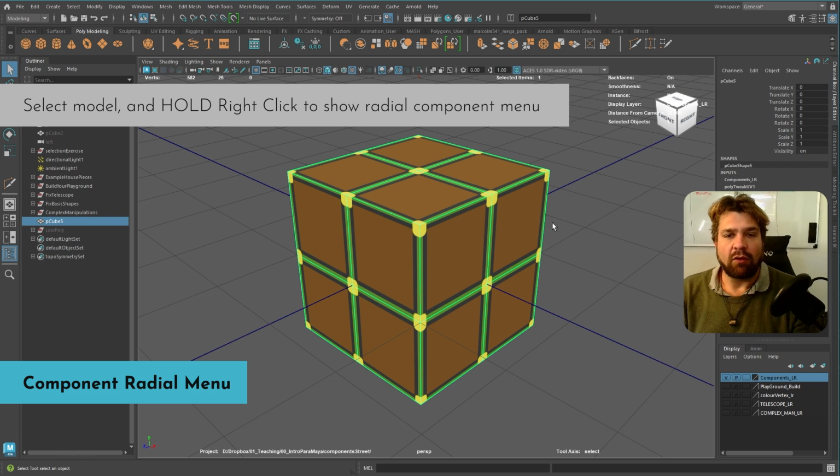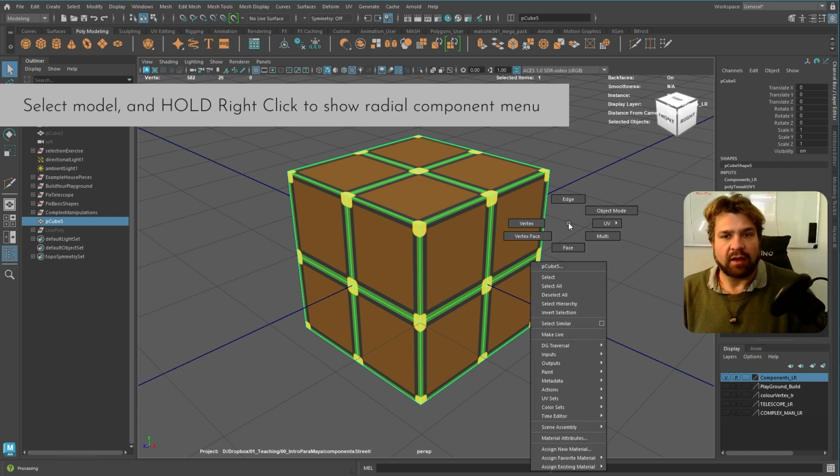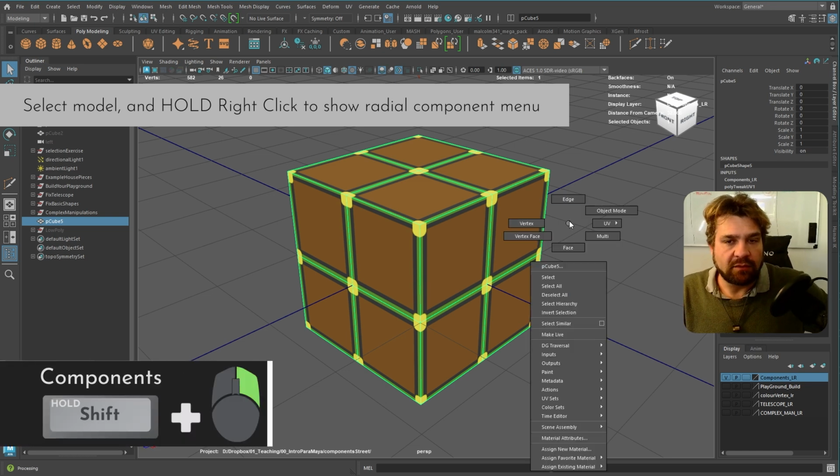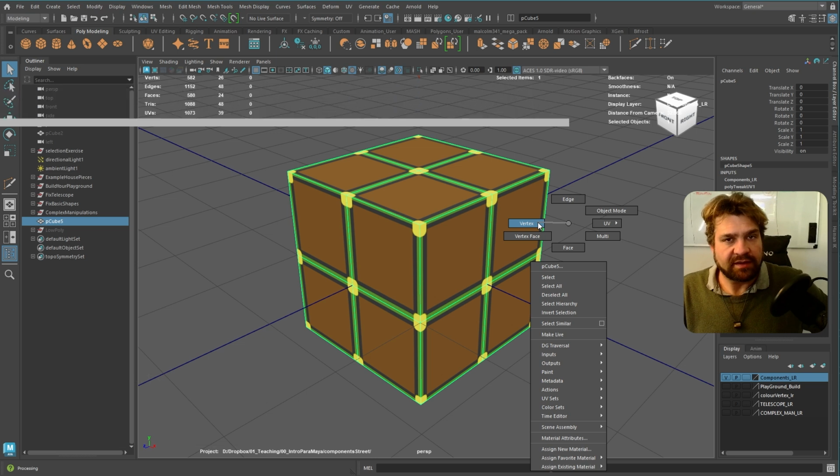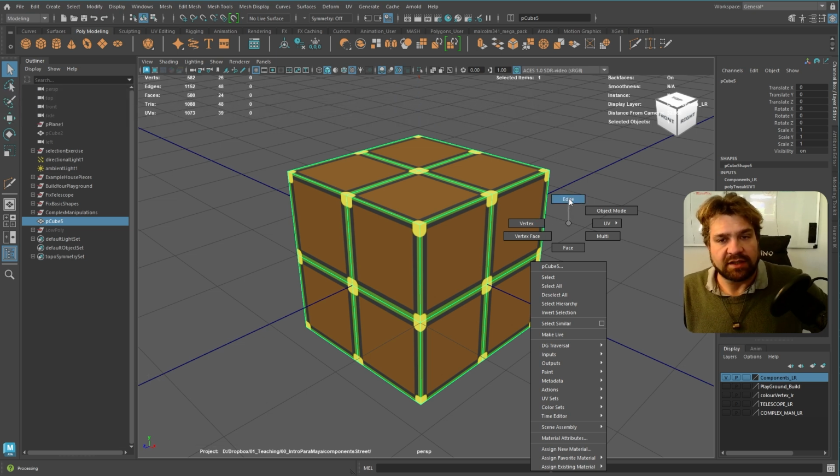Then you hold down the right click button, and you'll have this little radial menu. On the left you've got vertex, up you've got edges, and down you have faces. This enables you to switch between one and the other with ease.